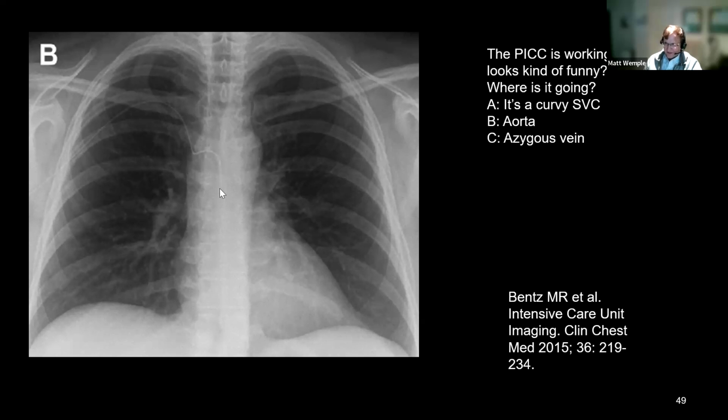A higher risk of clot. I mean, there's a risk of clot pretty much with all of these lines, but the more narrow the vessel, the higher the risk of clot. So I think we would have to pull this line back so that it still remains in a central vein, but not as high a risk of clot.